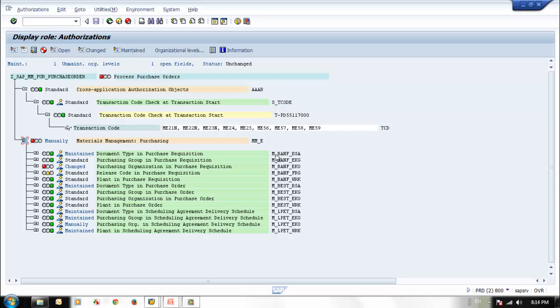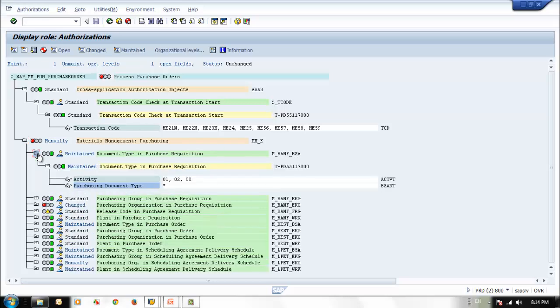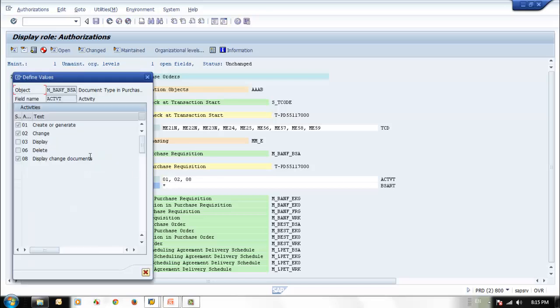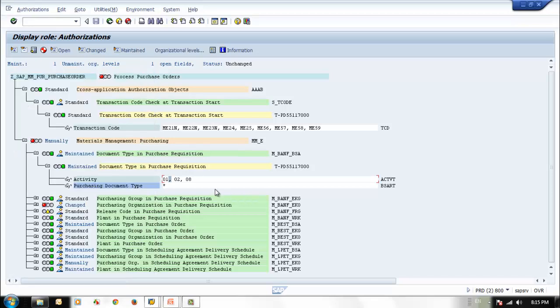So you have an authorization object M_BANF_BSA. If you open this object, you have the field ACTVT, which is activity, with the field values 01, 02 and 08. Then you have purchase document type, the technical name is BSART, which has the field value star.